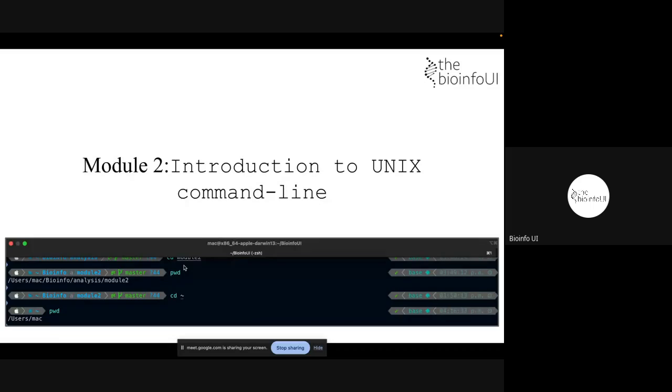Even beyond bioinformatics, wherever you are in computer science or in tech, whether cloud computing or the like, the Unix command line is still one of the most important skills one needs to know. If I should advise someone to start a journey in tech, I still believe that starting with the Unix command line is one of the best, maybe the best, starting points before moving to other programming languages.